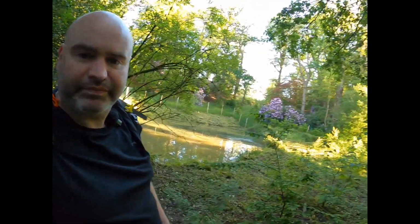I'm just stood at the bottom of what would have been the moat. Now this side of the castle, you could see when I was walking past, was actually protected by the river. These motte-and-bailey castles also would have had a defensive ditch dug round them, and then also a defensive wall made up generally of wood, and this one probably would have been of wood as well, just due to the fact that the castle was more than likely wood also. Let's take a look from this section so you can get a sense of how high it is from here.